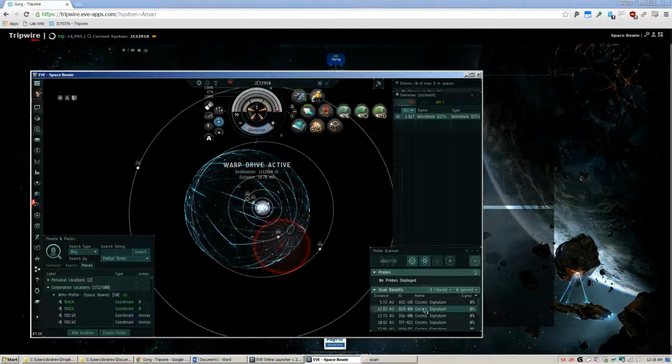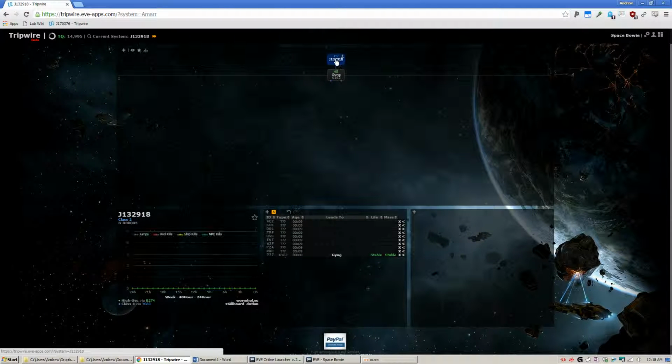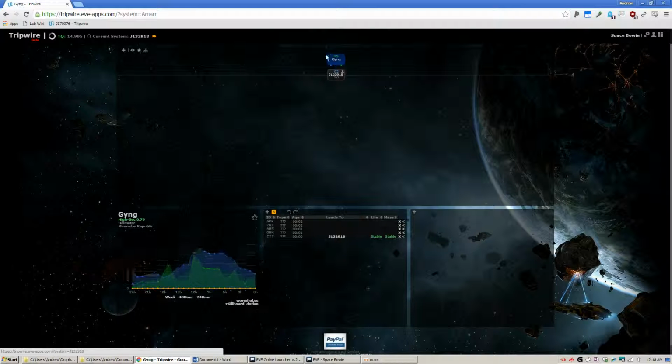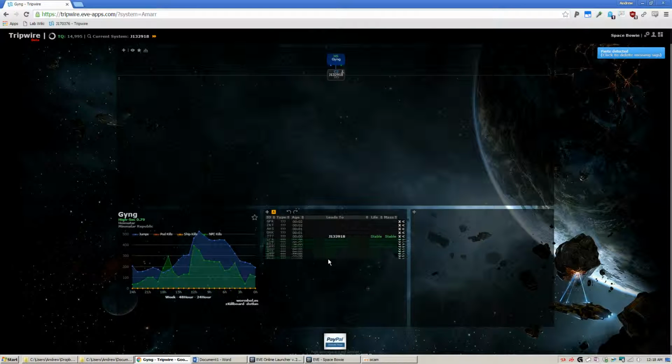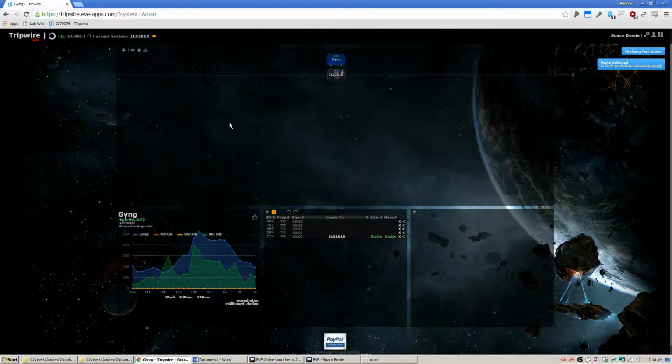So I jumped in. I'm going to copy and paste. Remember to select the correct one. I've already been in here, so it's all there. But see, so I'm going to hit delete missing. Looks like no SIGs have updated since I've been in here, which is good. What you can also do is if you accidentally paste into the wrong one, which happens, you can just hit Control Z and it'll remove the last paste, which is really nice.